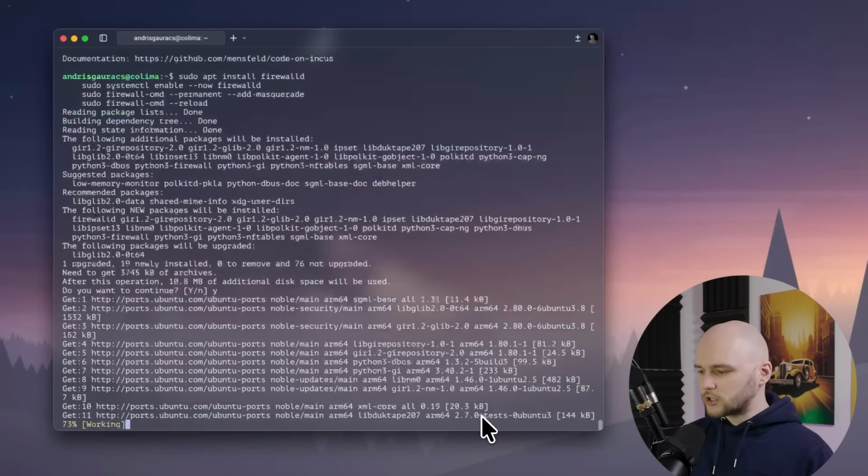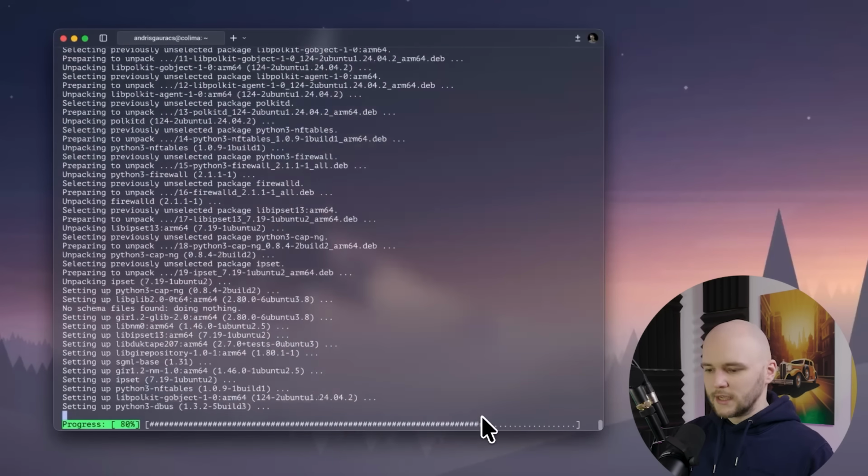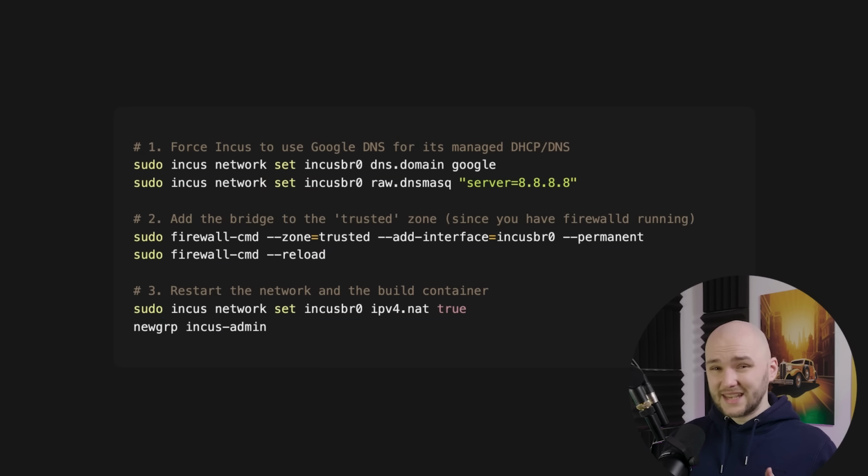And according to the instructions, the next thing you should do is run coi build, but in my previous tests, I encountered some network connectivity issues. Since Incus is running inside a Colima virtual machine, it creates its own virtual network bridge. Usually it's called incusbr0, to give Claude containers internet access. But here's where it gets tricky.